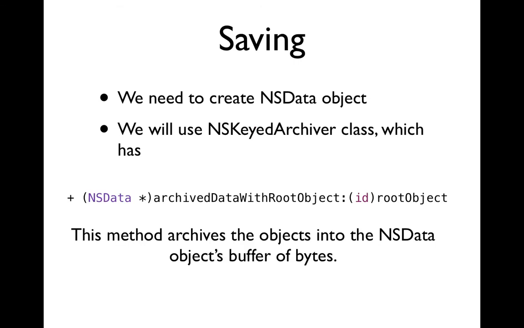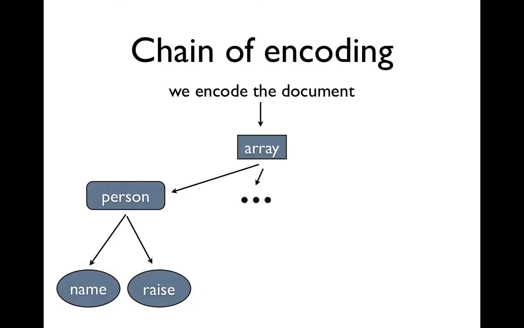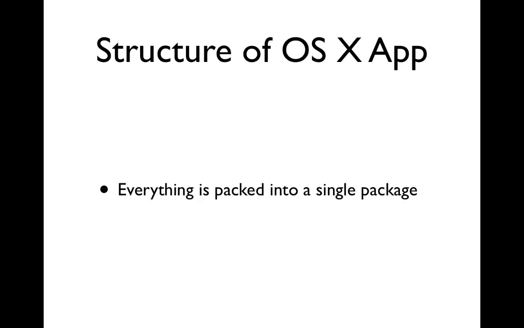So this is how we did it, and I'm actually gonna skip this because we are almost out of time. So the idea of encoding there was that you encode only your immediate children, and if your children are something complicated like an array or an object, they will handle the encoding of their immediate children. So you get this chain of encoding. You only think about your bottom layer, and anything deeper is the responsibility of that bottom layer.